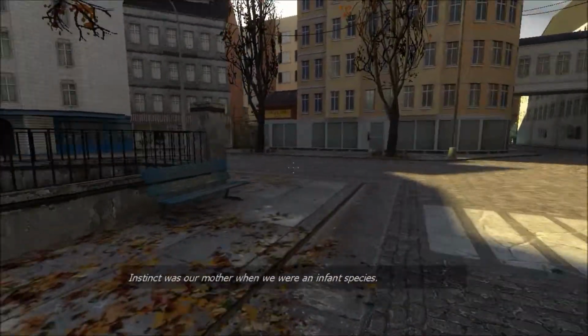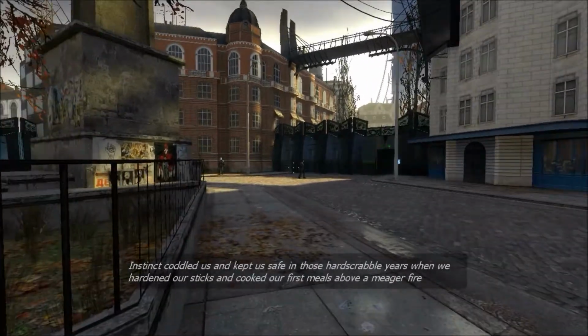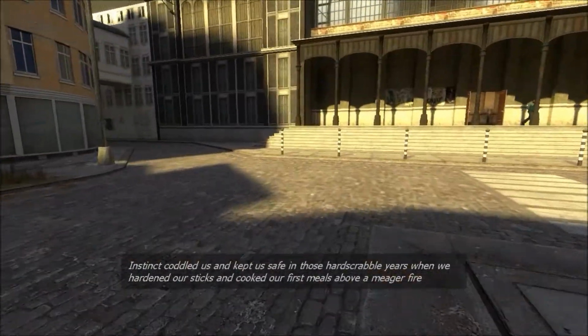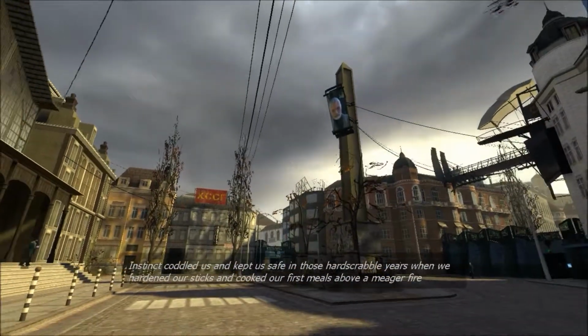Instinct was our mother when we were an infant species. Instinct coddled us, kept us safe in those hardscrabble years when we hardened our sticks and cooked our first meals above a meager fire.